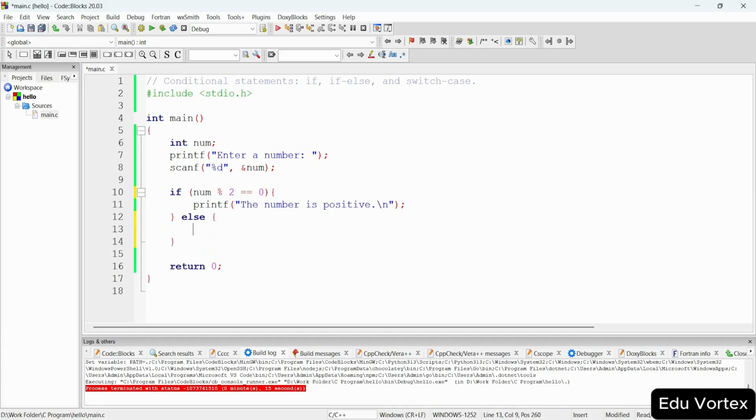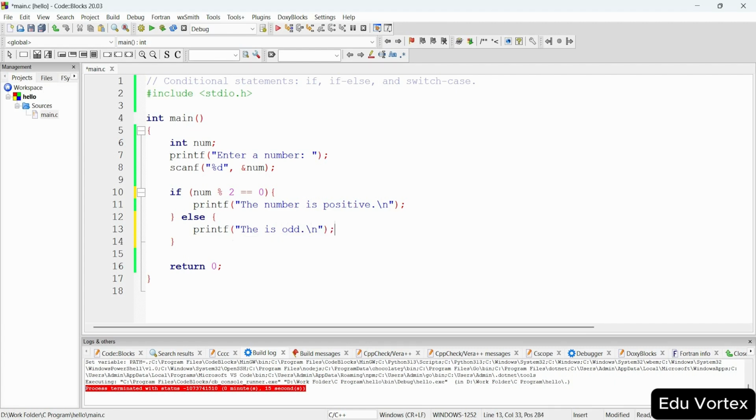Apply this else condition with the printf, which prints that the number is odd. You can see it generated this code.